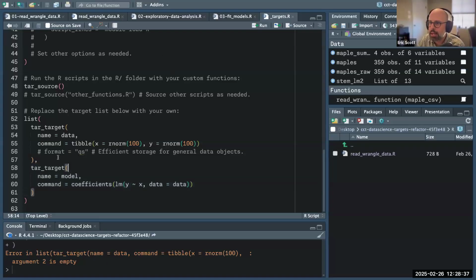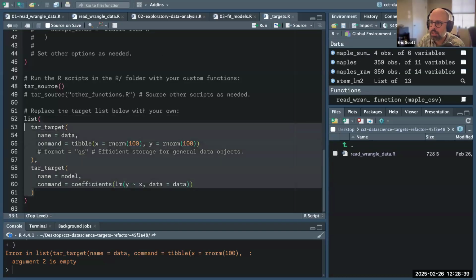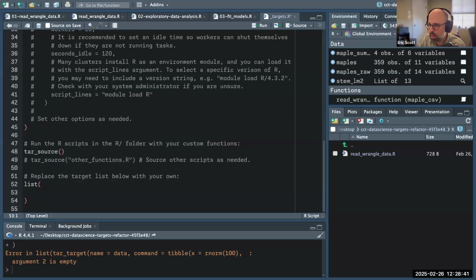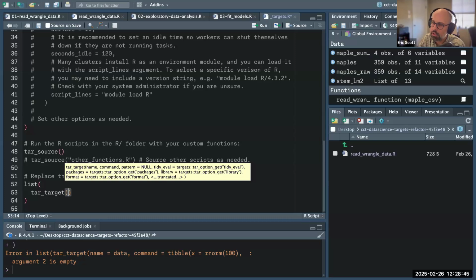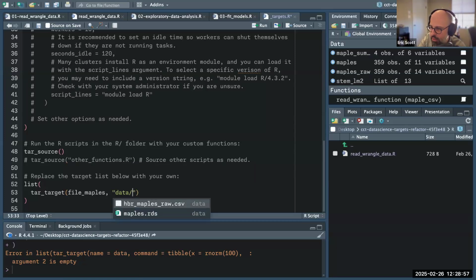I'm going to get rid of these and create a new one, tar_target, and I'll call mine file_maples. The command is just going to be data. Fun tip in RStudio, you can hit tab and you get file autocompletion.